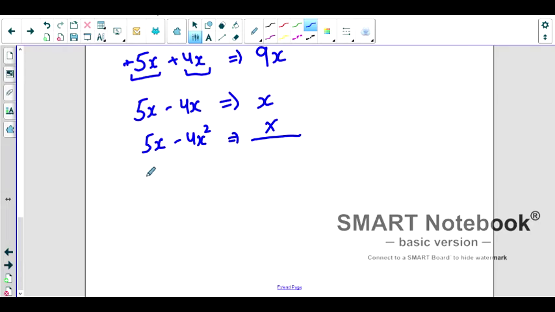For example, okay, one more case, let's say minus 5x minus 4x. Now again, these are like terms. Yes, we can perform the operations, but what will be the constant here? It is negative 5 and it is negative 4. Same sign, you do the addition, 9x, but the negative sign will come. Okay, that is the case.